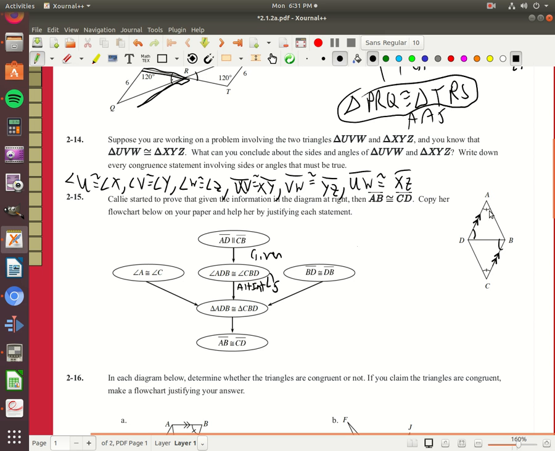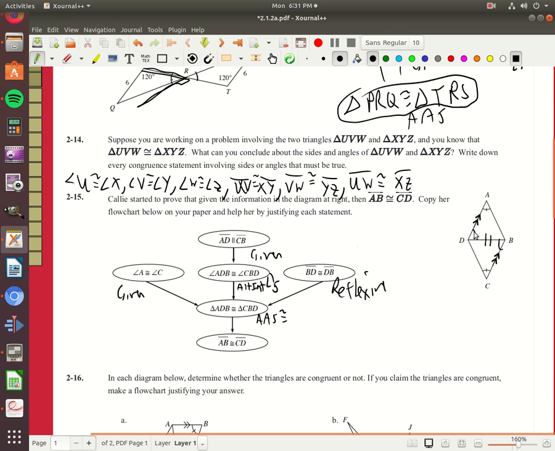Well, how do I know that A and C are the same? Well, that's given by ticks. How do I know that BD and BD is the same? Side BD and BD? That's got to be reflexive, right? That's the same side twice. So now I can say, hey, look, I know triangle ABD and CBD are the same. ADB and CBD are the same. How do I know that? Because of angle, angle, side. So I know this is true because of angle, angle, side congruence.